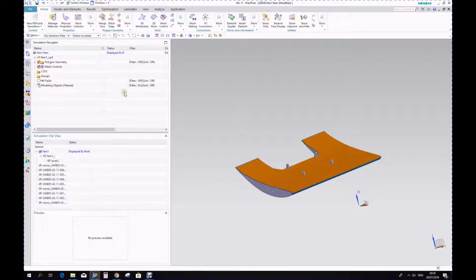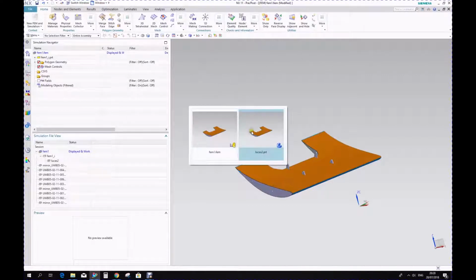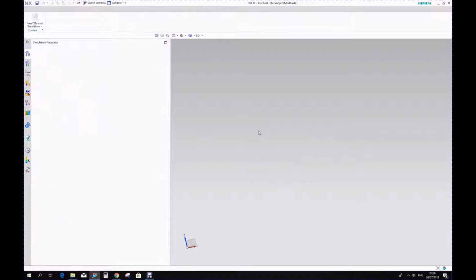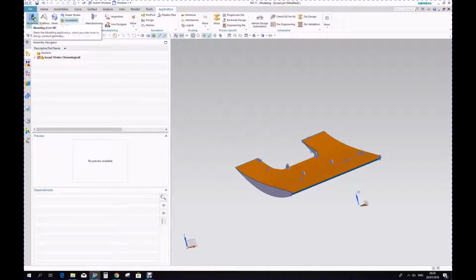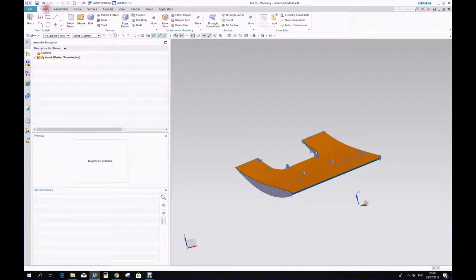Okay, so now we are inside a FEM file, you see. If I go on Control Tab, I was on my part file previously inside the modeling application. That's why we have this PRT, and we can do all kinds of modeling with this body.